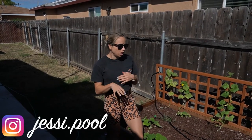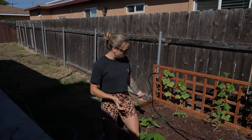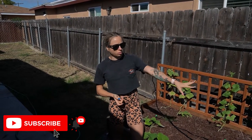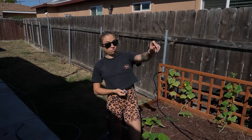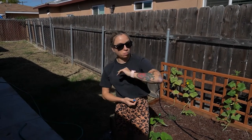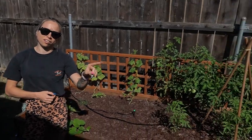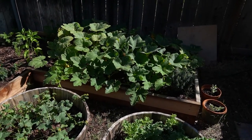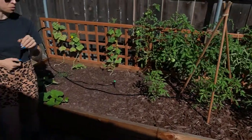So we are here in the garden because we have some major upkeep to do. We've got to pick the weeds, trim up some dead leaves, trim up some of the tomatoes, and take care of the monstrous pumpkin patch over there, if you want to look over there. Yeah. Gotta take care of that. Clean some of that stuff up as well. So we're gonna get to it.